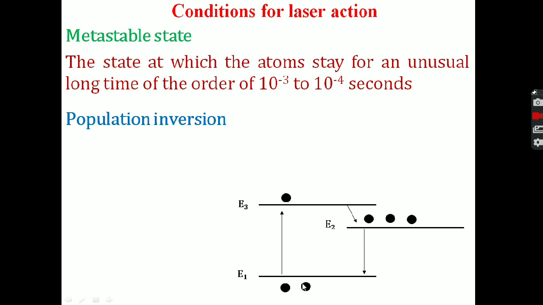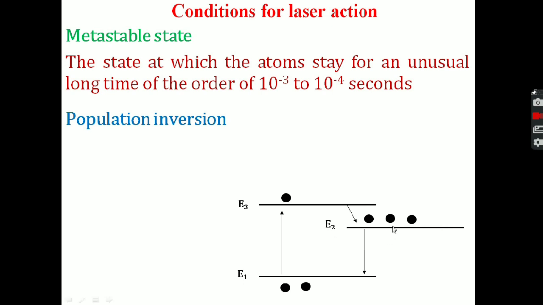When we supply a certain amount of energy, these atoms excite to a higher energy level, either to E2 or E3 or any other energy level. And deexcitation is usually stepwise, meaning they usually do not directly deexcite. Instead, they deexcite first to this energy level, then to this energy level. And during the deexcitation, since this is a short-lived energy level, that is 10 power minus 8 second is the life of the atoms in this energy level, they will come and settle down in this energy level. Since it is a metastable state, they can stay here for a long time. And if they can stay here for a long time, the energy level is said to be a metastable state.